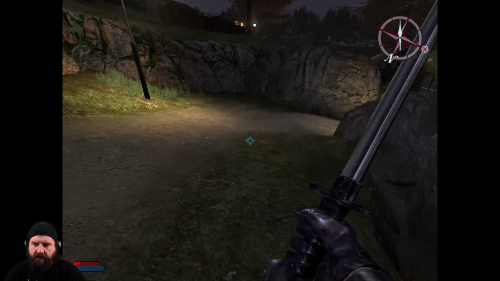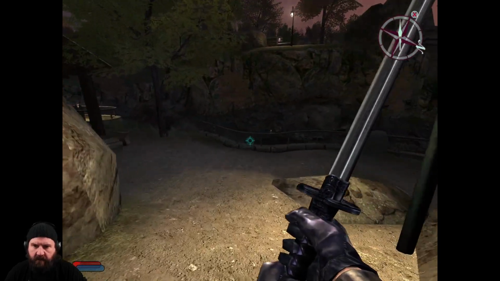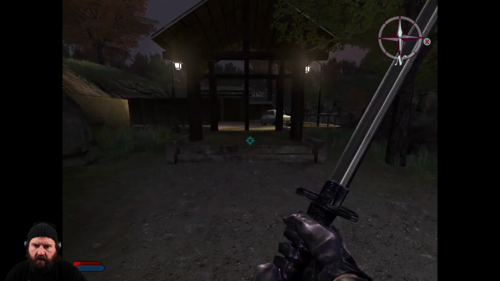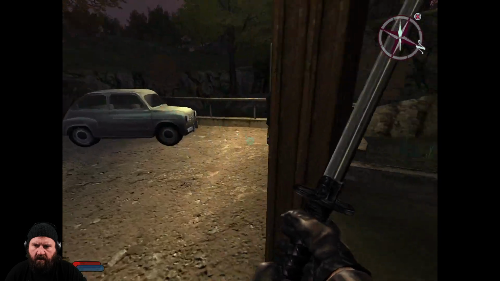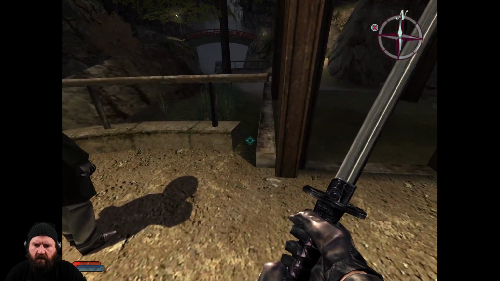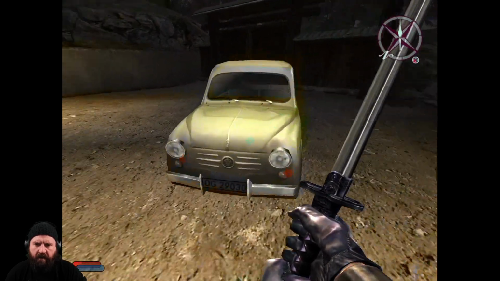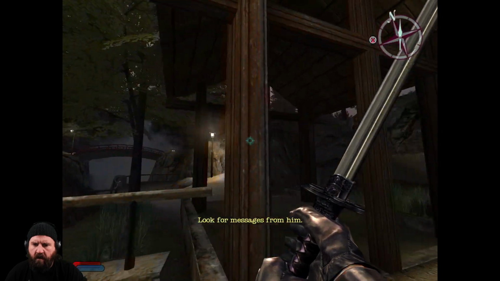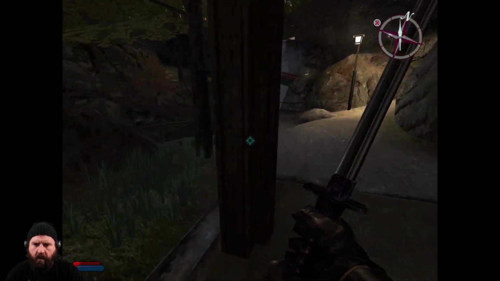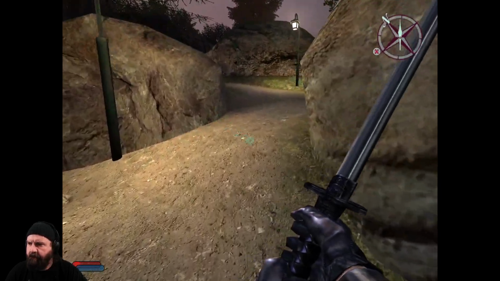And then it says the manual is in the next area. No, it said once you exit. Yeah, I got that one. I got the manual on the ground. Look for messages from him. I am. Okay. Yeah, I was gonna say, I got those notes. Yep.